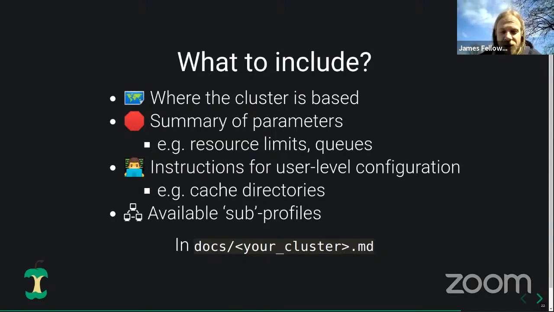You should also write instructions for user level configuration. So if, for example, there is no common cache directory for all users for, let's say, the Singularity or Docker containers, and you want to specify this at a user level, you should describe this here. And also you can describe what other sub-profiles or internal profiles of your particular institution you may have.